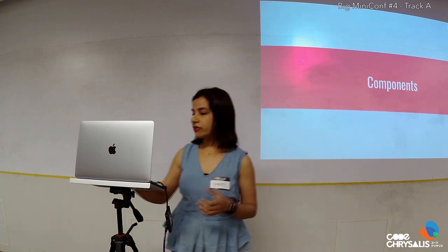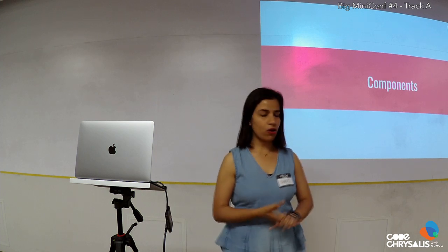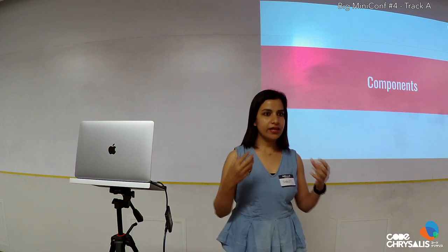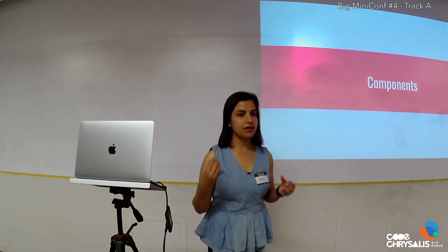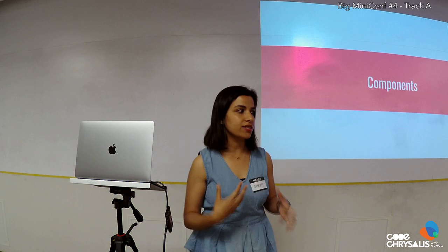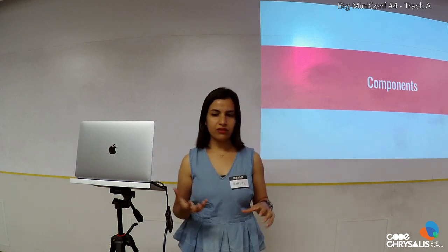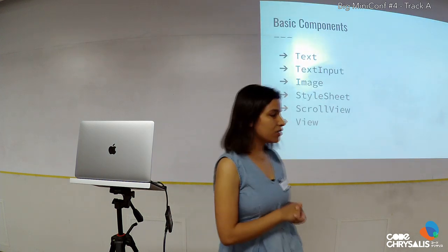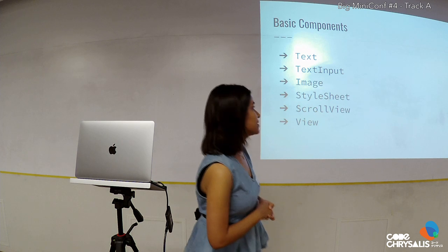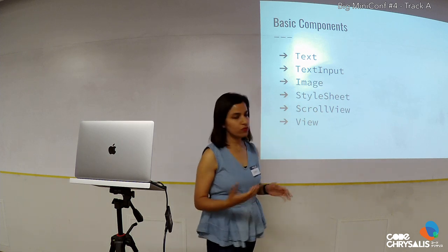React Native is based on React, so it also has components. By components, I mean that everything that you see on the screen, like a text, image or a text input, is basically a component. It's based on React, if you know React for web development. Here are some of the basic components which React Native has: text input, image, style sheet, scroll view, view.